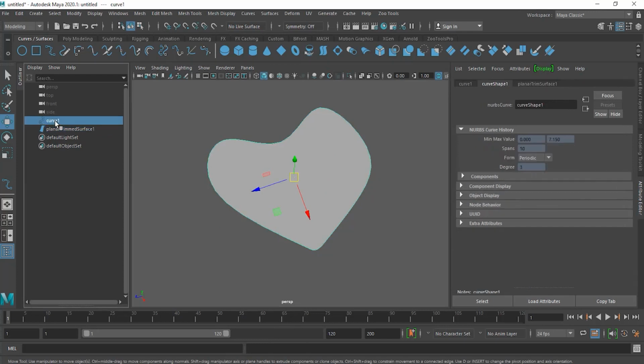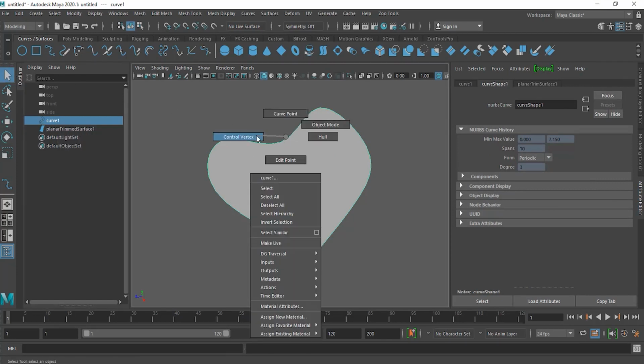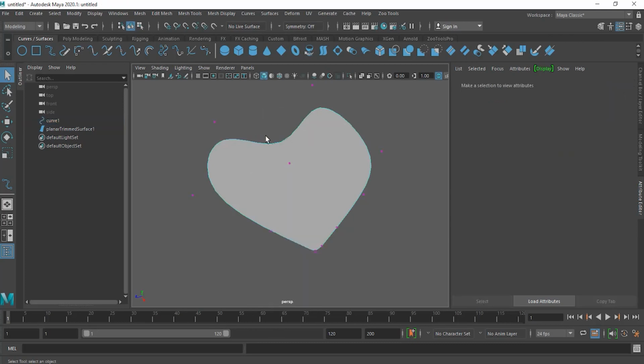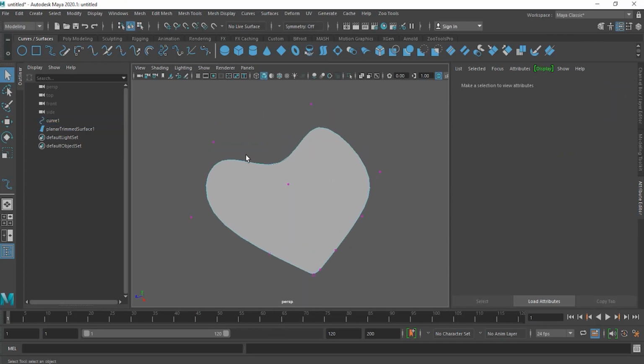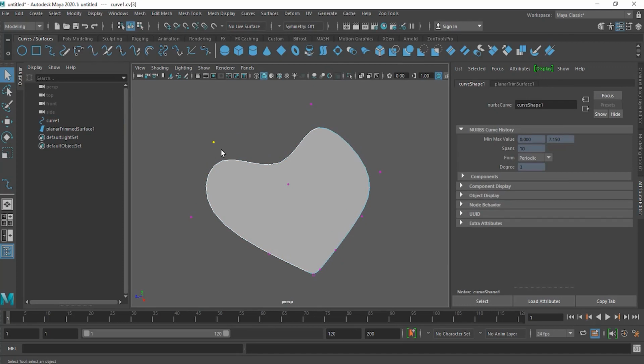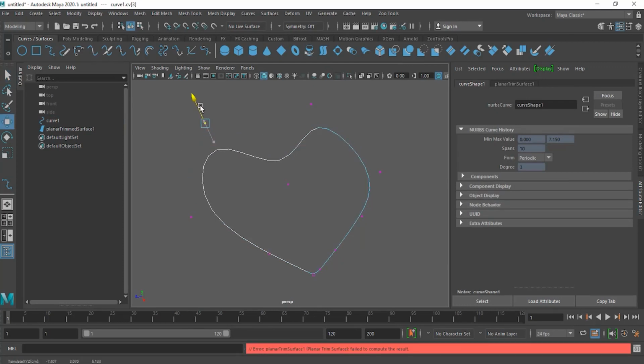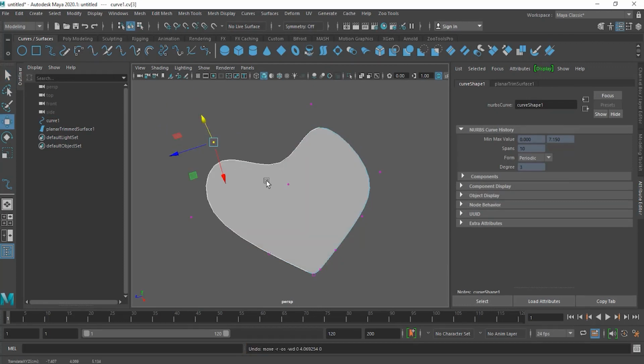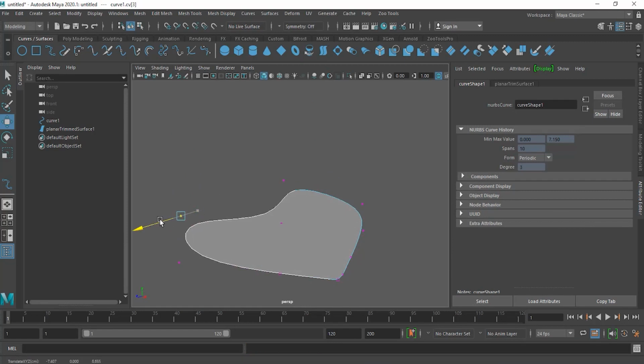Now I will go to the original curve here on the screen, I will right click on it and I will go back to my control vertices, and if I move them around, you can see here it is changing the shape of the patch as well.